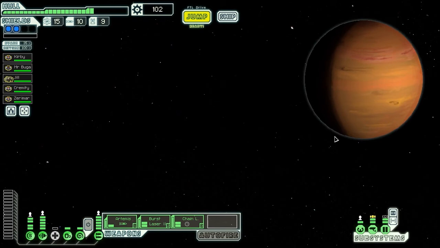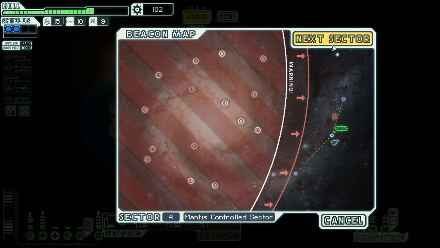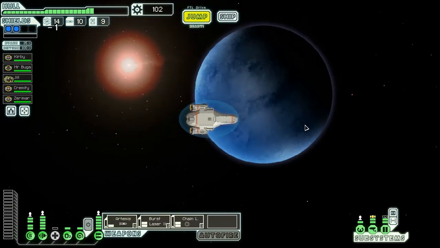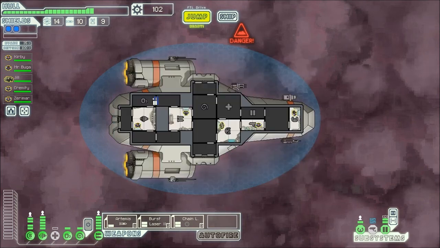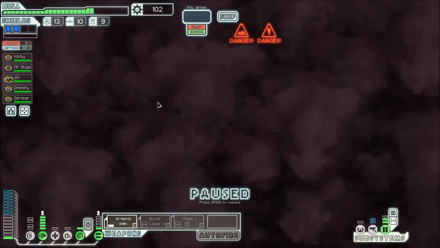I'm glad I did that. Jump. Next sector. Okay. I'm going to... This I'd probably get more stuff. But I think I'm going to jump here. Nebula. That's interesting. Where am I? Oh, there I am. The only place I can jump to is another nebula. How lovely. Oh yeah, a plasma storm.